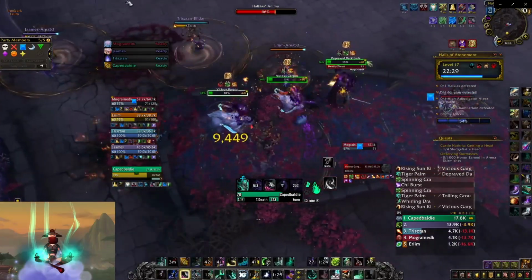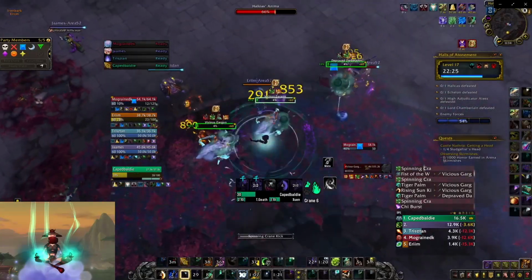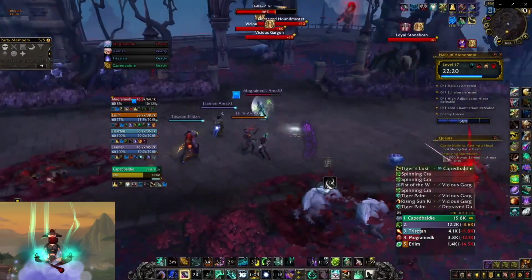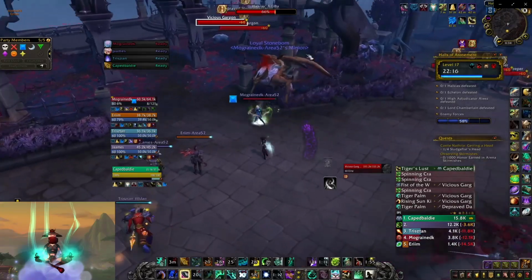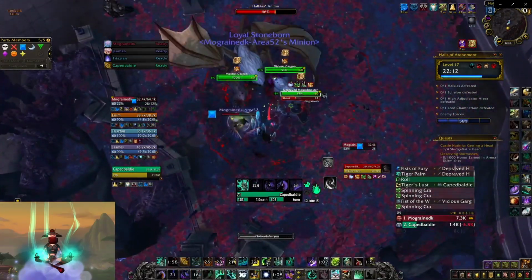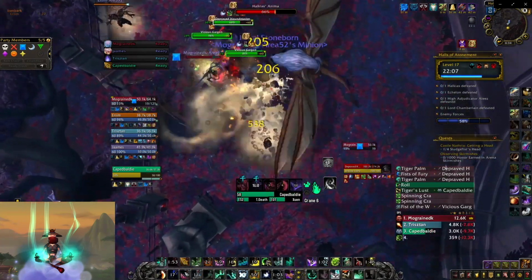Tank has the kite out because of the bleed. Does a good job with gripping that deadly thrust, keeping the mobs spread out as possible so they don't heal up, and that was pretty good. He's going to grab the Stoneborn again. Having a Venthyr in this dungeon is actually huge. He'll do a lot of damage on this pack here with the Stoneborn.